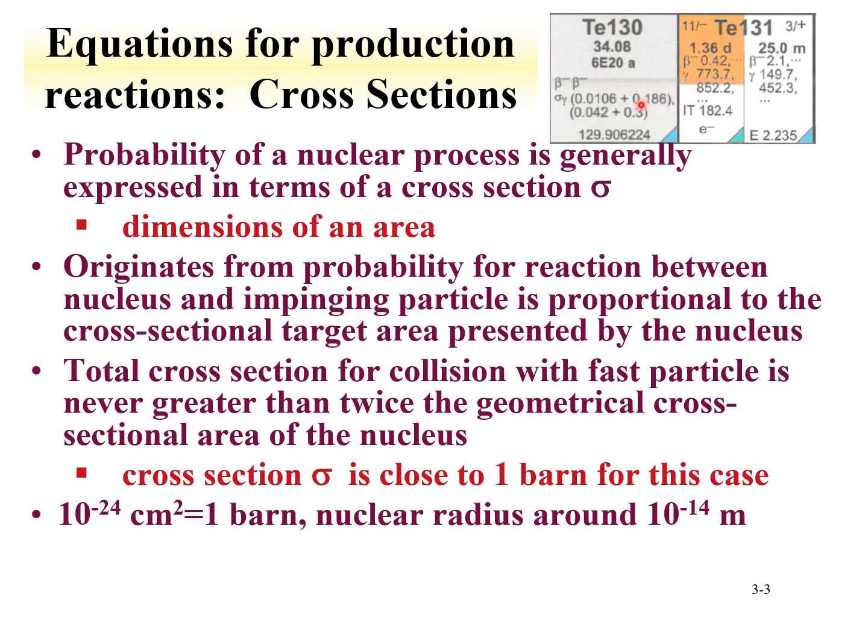So it's a term we've already discussed, and it has the dimension of area. It's 10 to the minus 24 centimeters squared, which is called a barn. And a barn is a strange unit, right? 10 to the minus 24 centimeters squared. Well, a nuclear radius is around 10 to the minus 14 meters. If I took the area, pi r squared, I'd get a dimension on the order of 10 to the minus 24 centimeters squared.